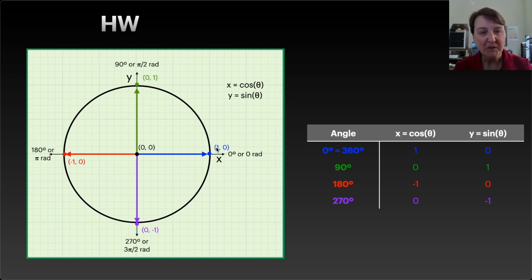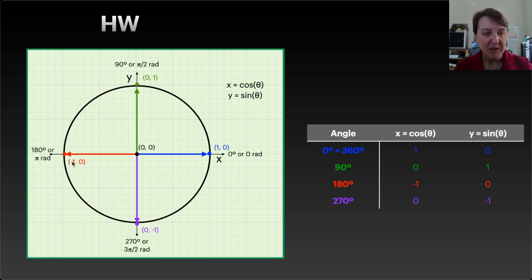So for example, here at 0 degrees or 360 degrees, this point on the unit circle is x equals 1 and y equals 0. So very simply, then the cosine of theta would be 1 and the sine of theta would be 0 at 0 degrees or 360 degrees. And then we move around the unit circle to the 90 degree mark. Well, now x is 0 and y is 1. And so again, that's our cosine and sine.